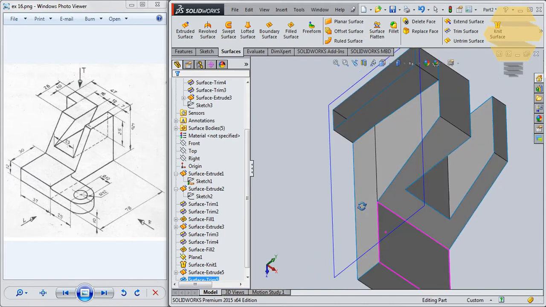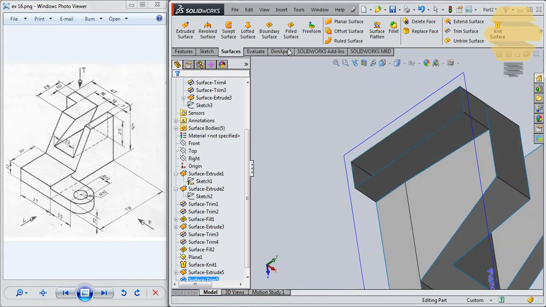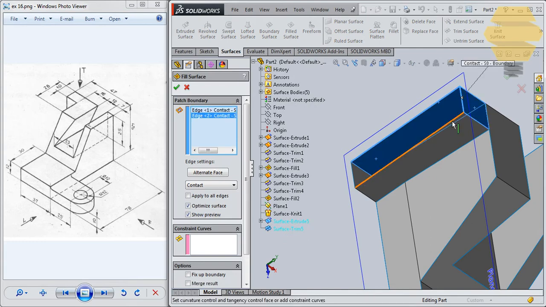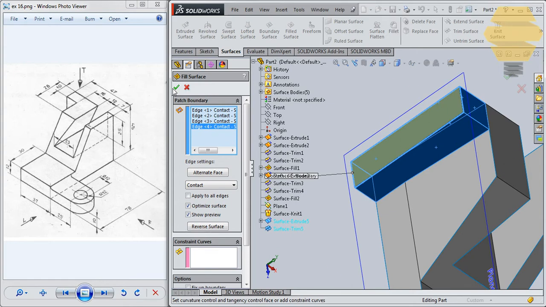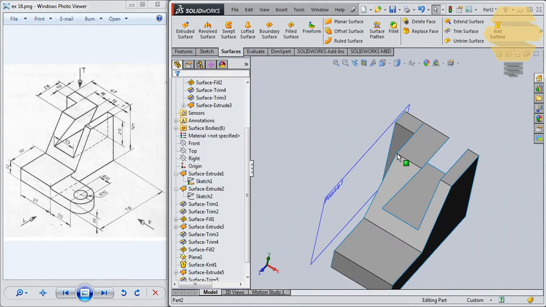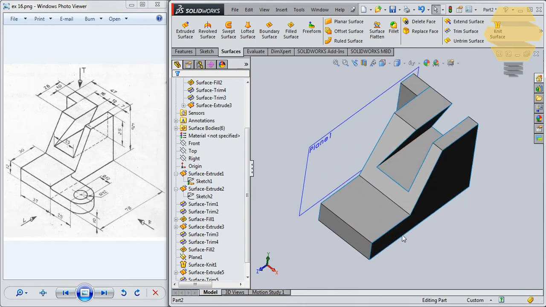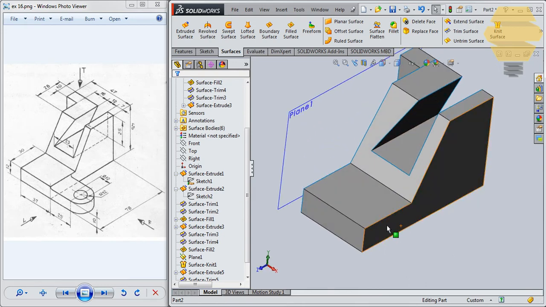Now create a fill surface here. That's filled. And finally, you're going to create another extension here.